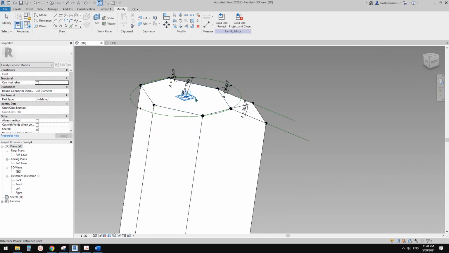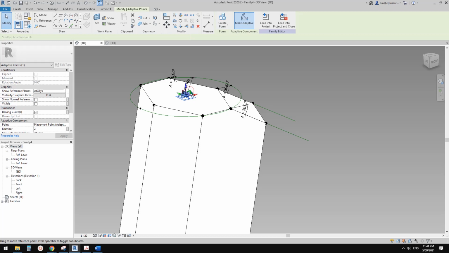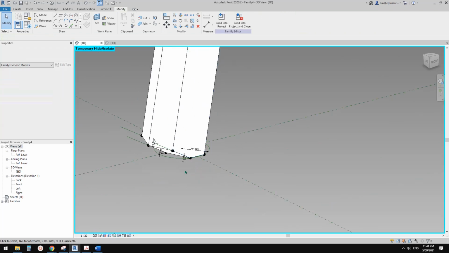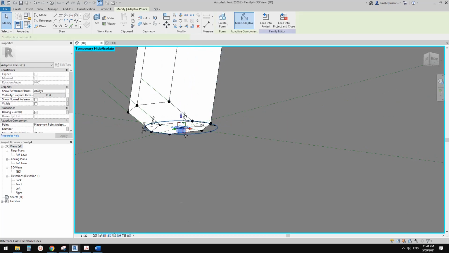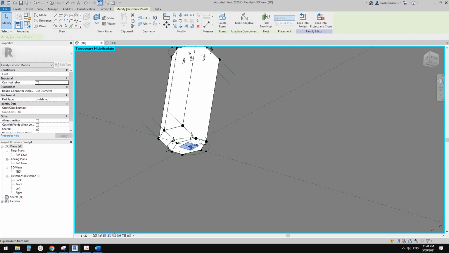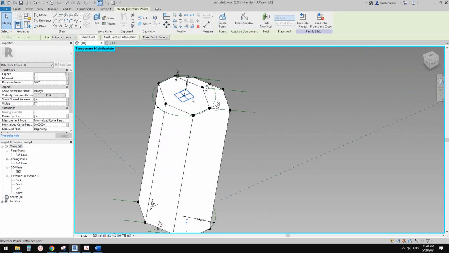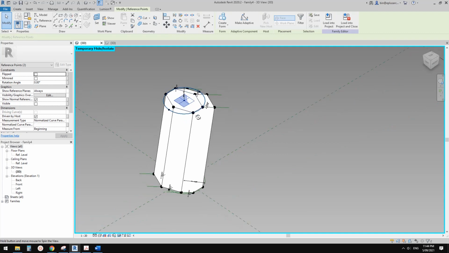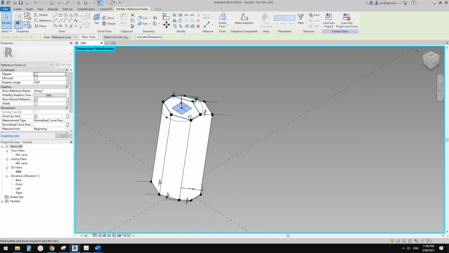So let me hide the adaptive points and also this one. These 2 points, see this one and this one, are the major points. We place everything on these points.